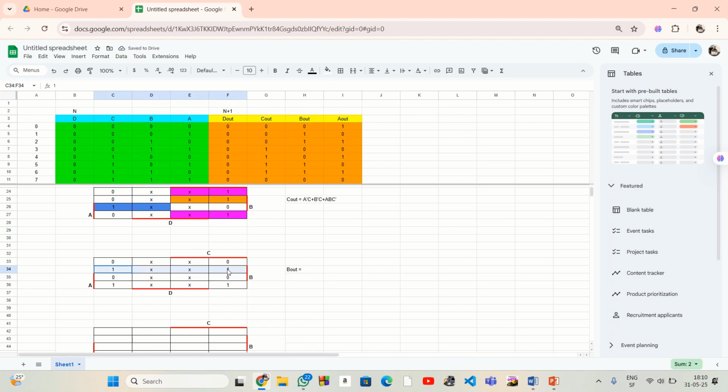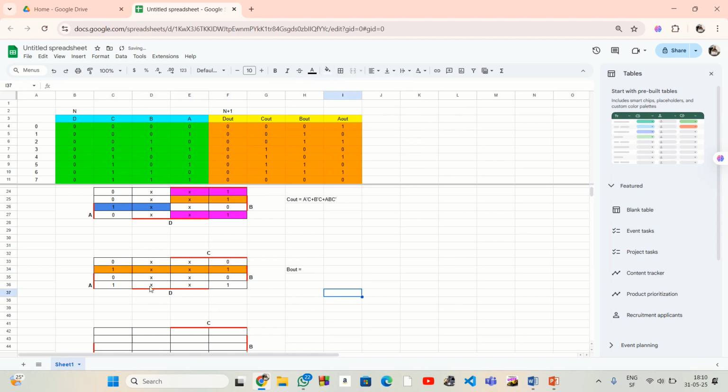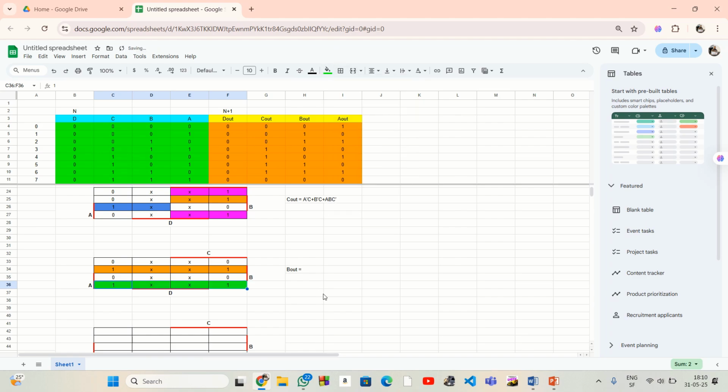So the two large groups that I can see here: the first group is that, and the next group that I can see is this group here. The orange group is entirely out of A, and that's why that's A prime, and it is entirely in B, and that's why it's B. I connect it with an OR gate to the next group, which is the green group.